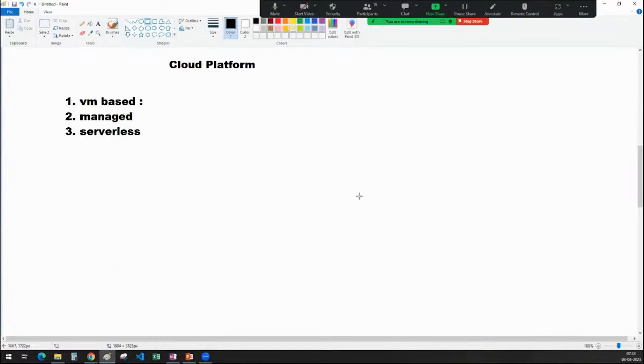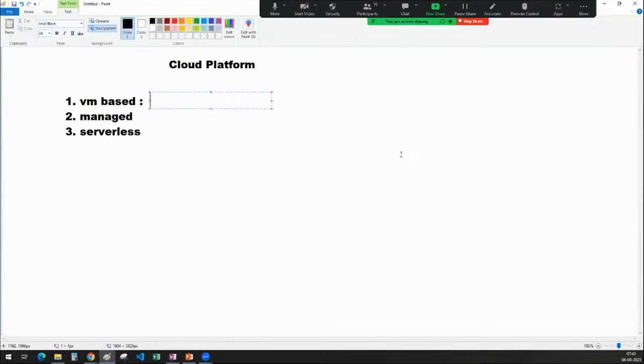So you need a laptop. That laptop needs to have some kind of resources, and that laptop will have its own configuration. And on top of that, you will again download an application and install it on your laptop, and again you try to develop an application. Likewise, in a VM based approach, an entire virtual machine will be given to you.